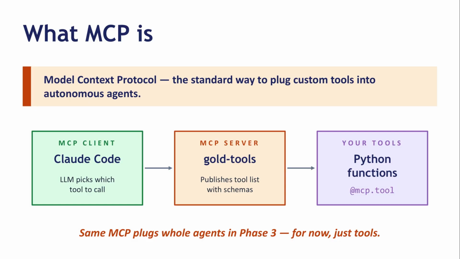We're keeping MCP minimal in this tutorial. The protocol gets used much more deeply in Phase 3, where one agent's tool is itself another whole agent. That's the orchestrator pattern. For Tutorial 9, we use MCP just for tools, single functions exposed to a single agent. Everything you learn here transfers directly to T10 and T11. We'll use a Python library called FastMCP. It turns any function with an @mcp.tool decorator into a working MCP server. Three decorators on three functions, and we have a complete server.